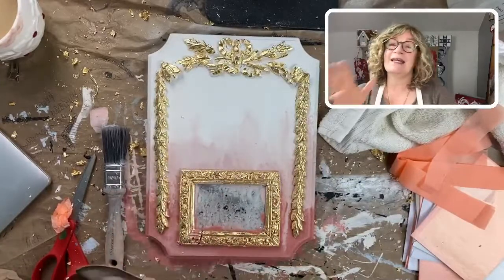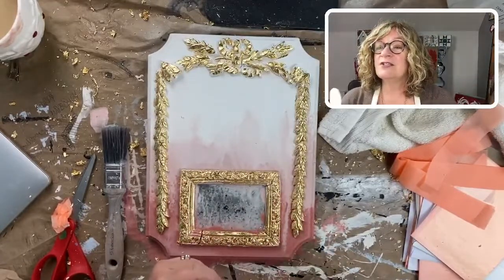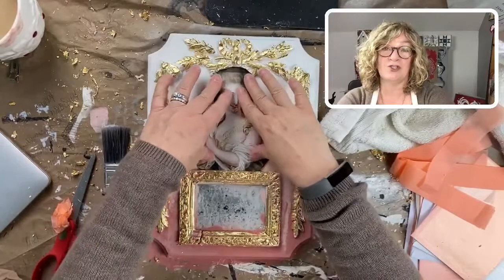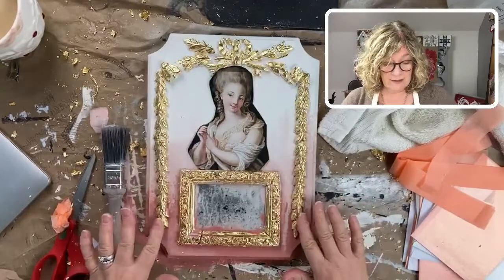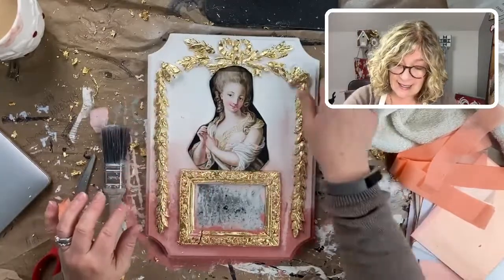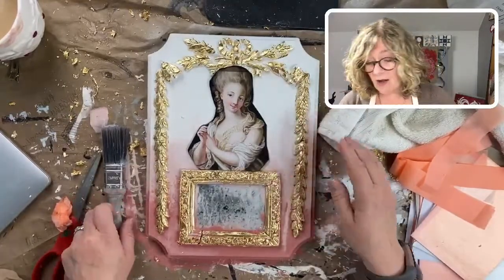Shannon's asking, and let me know if you have any questions, you guys. Shannon says, if you miss a spot of the sizing, does it dry non-sticky after a while? No. It stays sticky. It really does. And it will attract dirt and stuff. So you have to get that covered. You can go along and feel if there's anything that you didn't hit, any spots of size that don't have leaf on them. But you got to get them covered up.